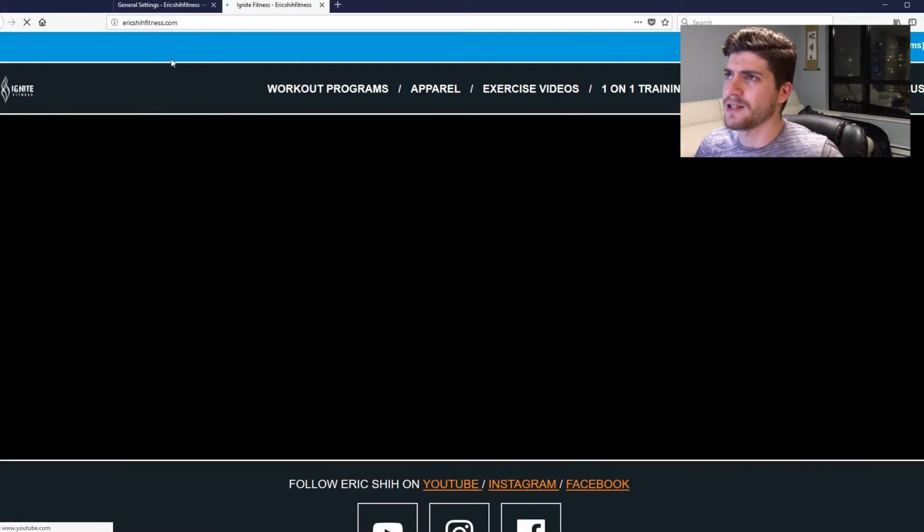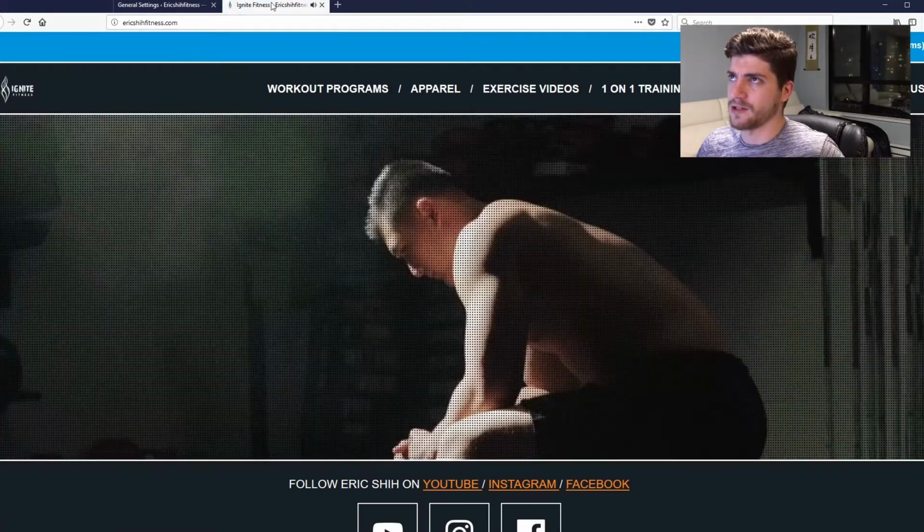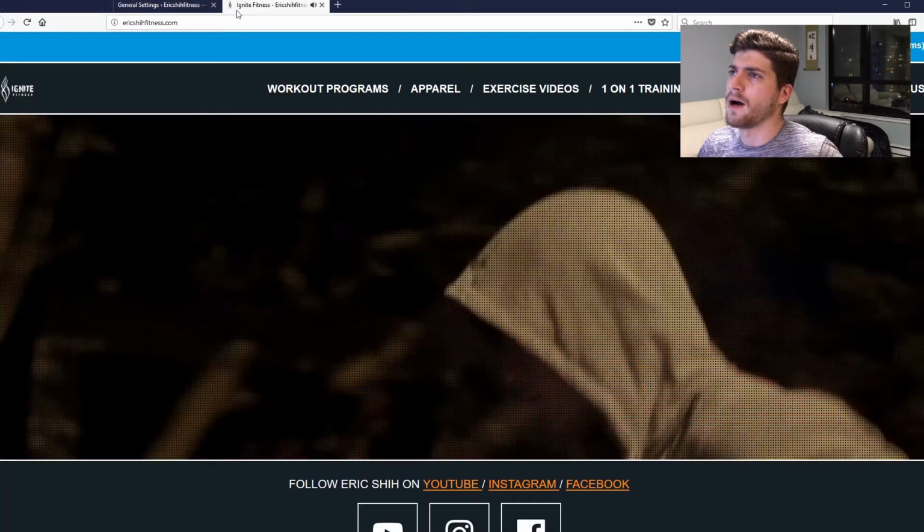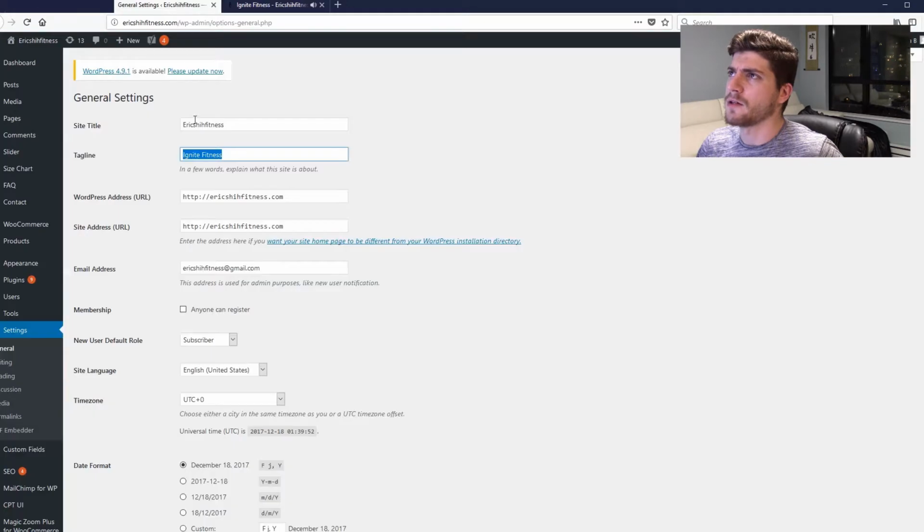So if you go to the main settings, the site title obviously is what will be the title of the entire site at the top right here. Tagline is, as you can see, what follows right behind it. So depending on what page you are, this is what will be targeted by search engines. Obviously both of those lines are important to have. Make sure you type in your business name in there at least somewhere.